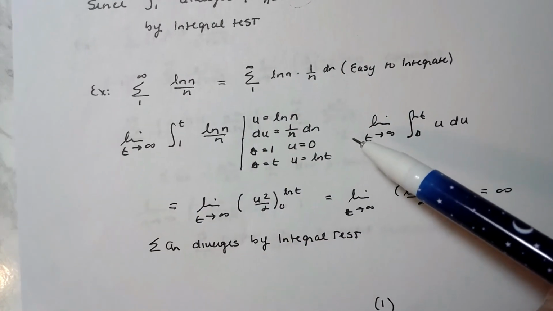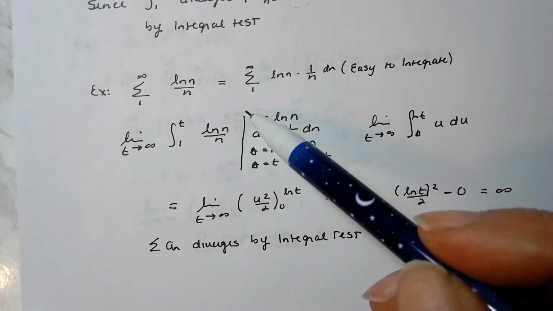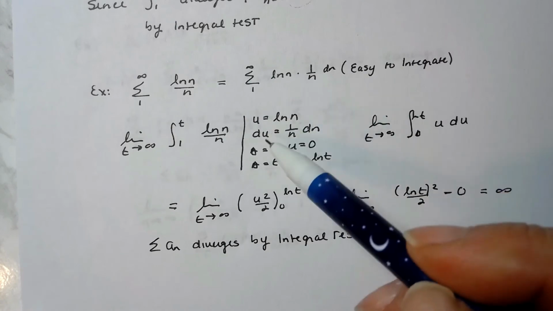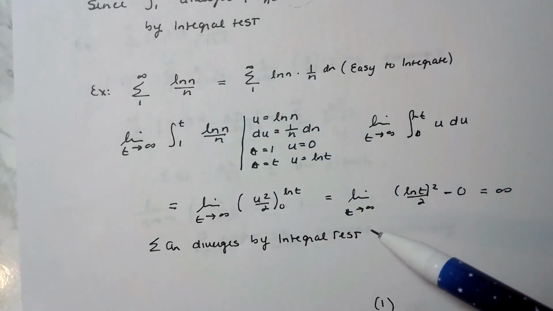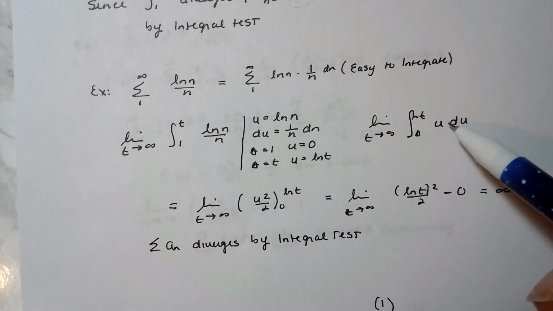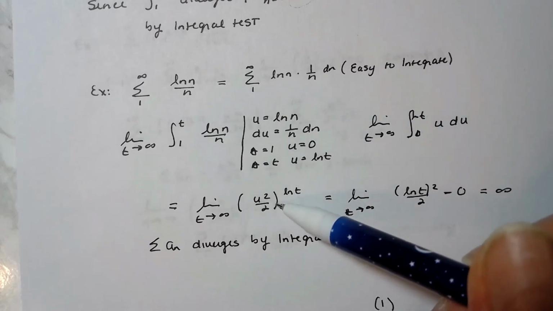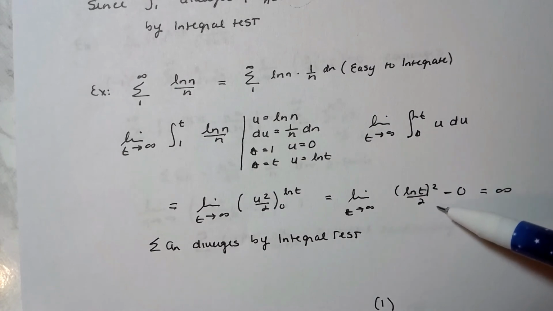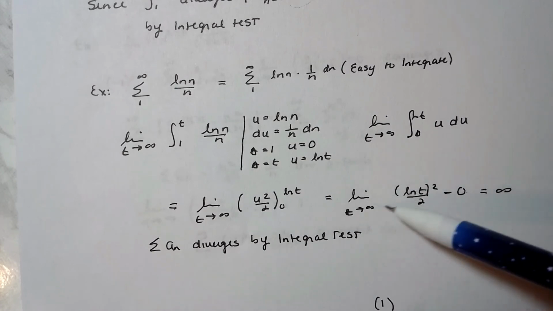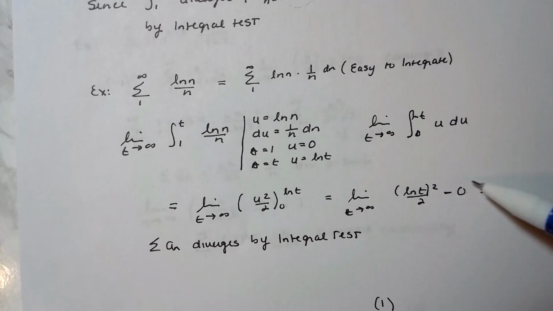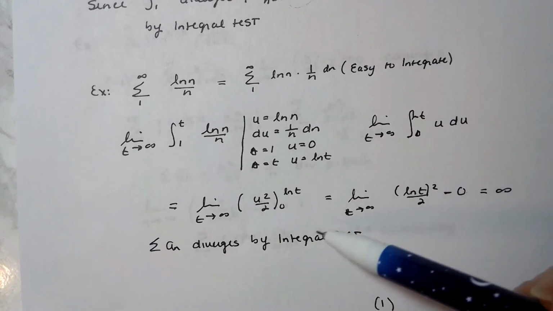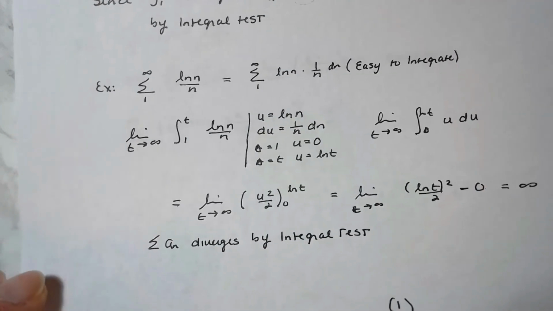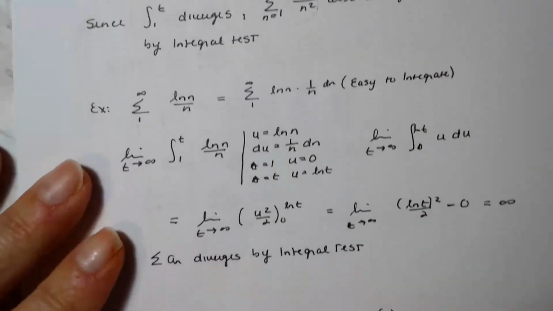And so we have to use a little bit of u substitution. So for the integrand, we need to say u is this, du is that. Everything matches perfect. I went ahead and changed my limits. And now I have to integrate u. So that's just u squared over 2, and if I evaluate it from 0 to ln t, I get ln t squared over 2 minus 0. And again, if I plug infinity in here, I have infinity squared, which is infinity. So we say it diverges by the integral test. That's it.